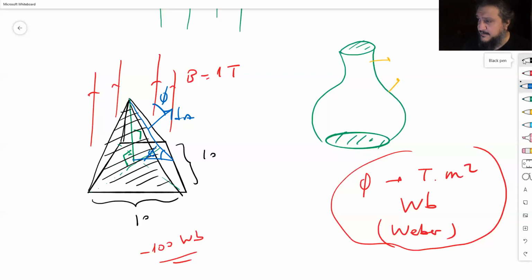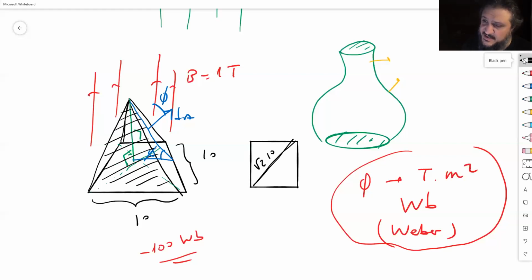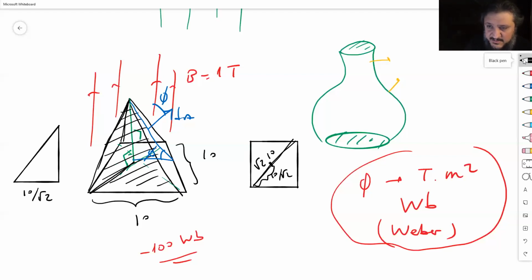Just use the basic Pythagorean theorem. And then the bottom, you have 10, 10, 10. So this is square root 2 times 10, or half of it is 10 over square root 2, which is here. So from that and 7 height, you could calculate this side. There's another triangle here, right? So if the base is 10 over square root 2 and the height is 7, you can calculate this side, call it D. And this is D. This is also D and 10. So you would have the area this way.